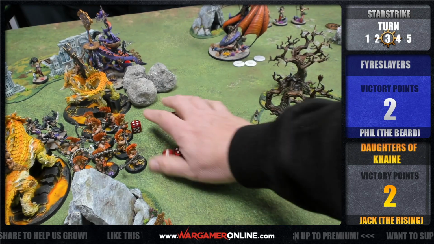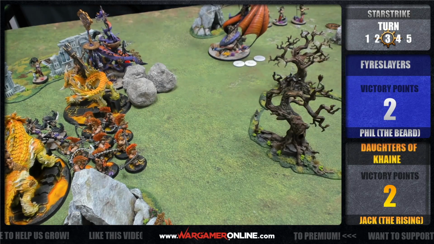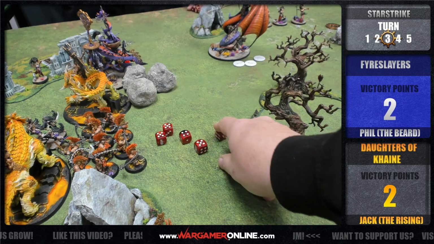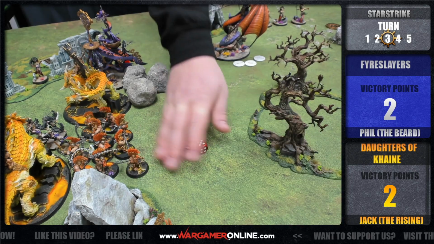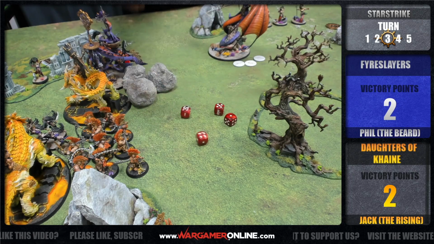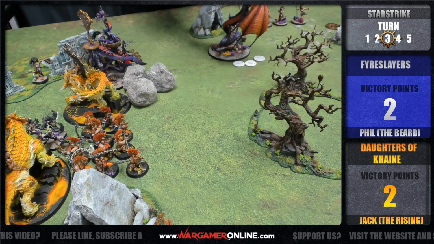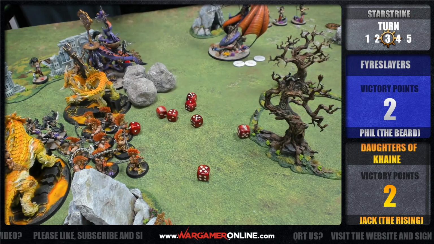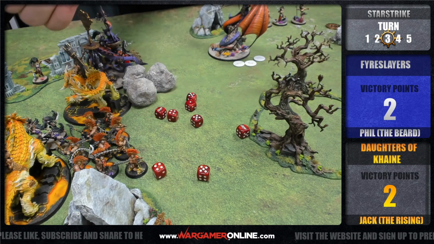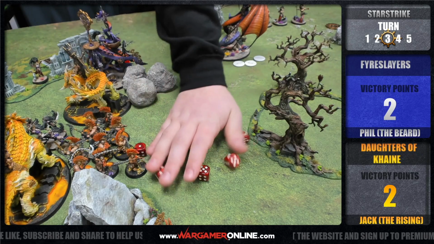Five going through, wounding on 3s, looking for 6s for extra damage. Okay, so no extra damage, but this is -1 rend doing 2 damage. So 5 6-up saves. So 2 damage, 8 damage then. 5s to ignore. Oh god, John. That's insane. Takes 3 wounds from that.